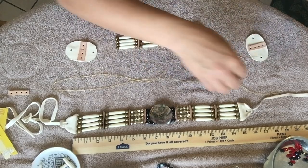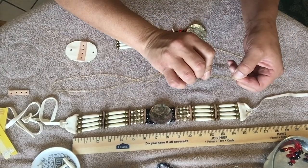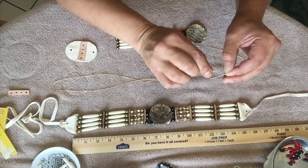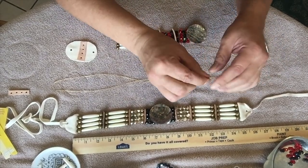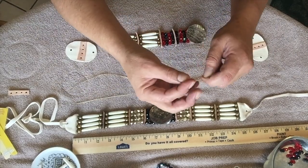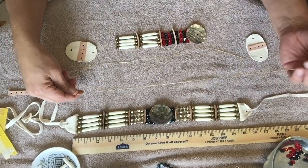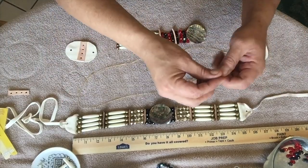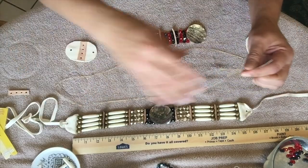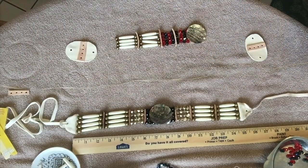So on this design, I always like to lay my design out first so I know what I'm working with, and just to kind of get a good guess. Recently, on one of our uploaded videos about how to make a women's traditional long necklace, I saw a necklace board, and it has these grooves that you can lay out your design in, and that's a really great idea. I think I'm going to get me one next for when I have to design my bandoliers or my next set of my next choker.